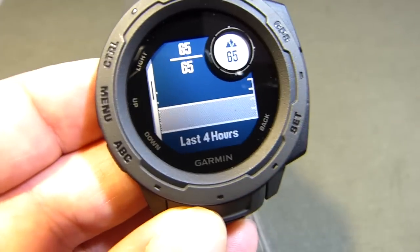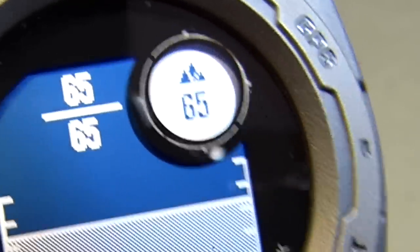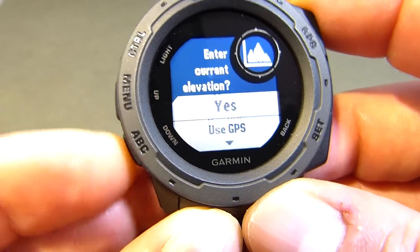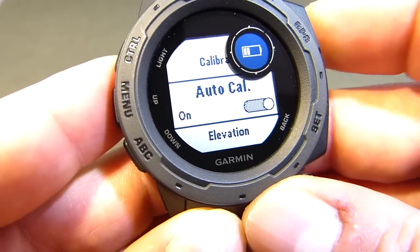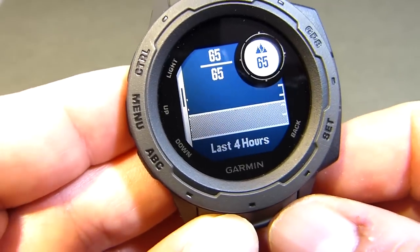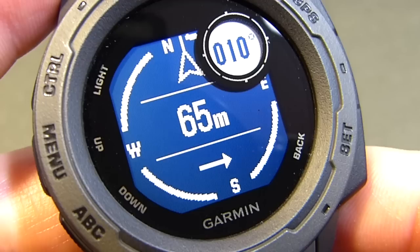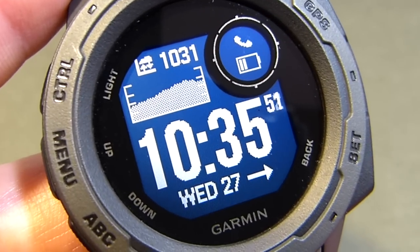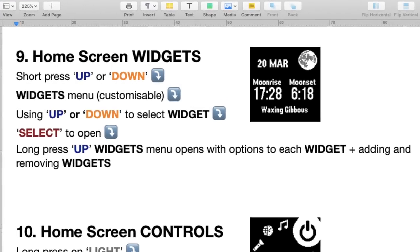And here you have the altimeter, and here the icon changes in the subdial. We have a little mountain, and here you can just press select and you can calibrate this. You can use GPS, so you get it really, really accurate. You can also have the auto calibrate, which I have got switched on. So basically, when I'm outside, it will automatically update, especially when I'm in navigation and I have the GPS running. And to exit the ABC mode is just pushing the back. As easy as that.